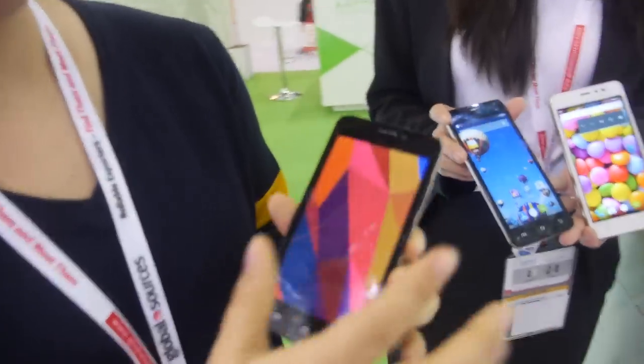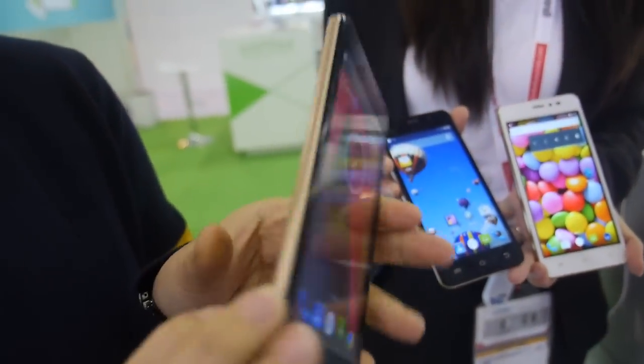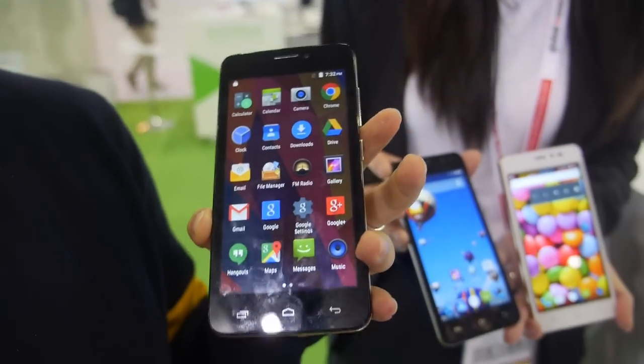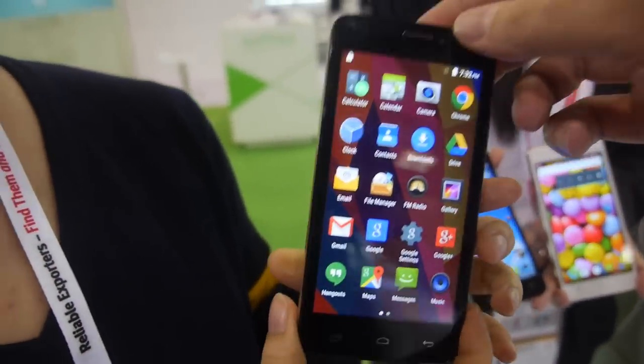This year the main focus is 4G LTE phones. As the 4G network keeps growing, this model is a 4.5-inch 4G LTE phone with a very slim design and different back cover options. It supports both 4G and 3G, so end users from Latin America can also buy the 3G version.